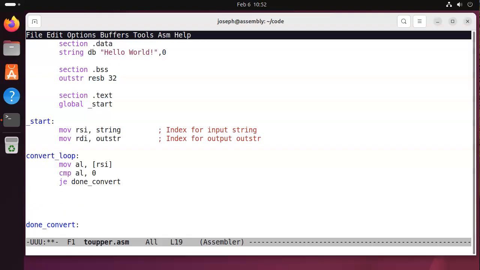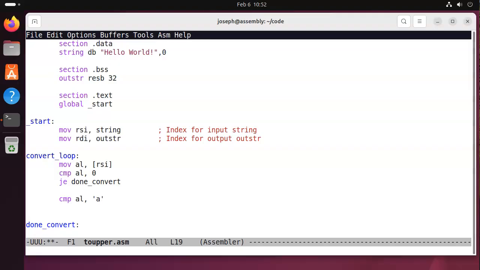The next thing I want to do is figure out, is this a lowercase letter? Because that's the only ones I want to convert. I want to convert all my lowercase letters into uppercase letters. So we'll get rid of anything that's not lowercase, right? So I can compare this letter, which is now in AL, to an a.